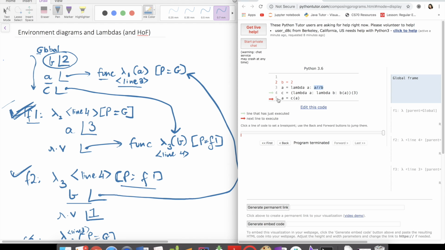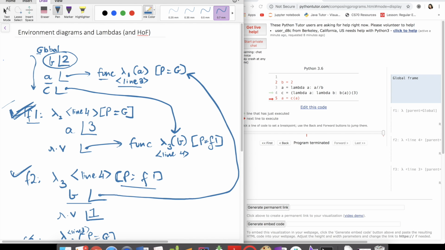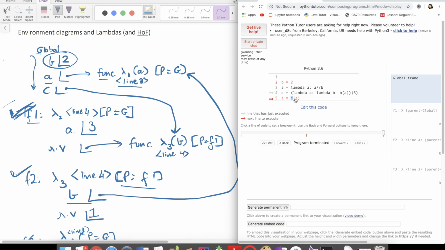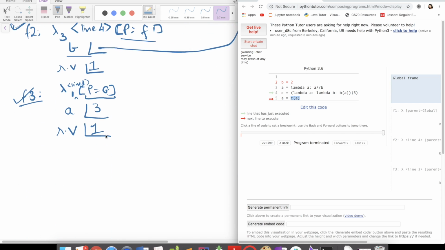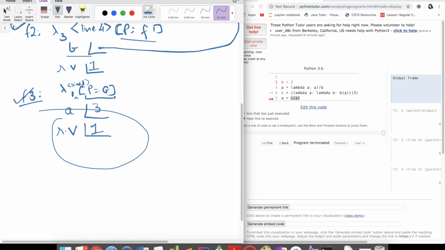I was on line 5 earlier, and I know that the value of C open parentheses A close parentheses was 1. That's the return value I just calculated.